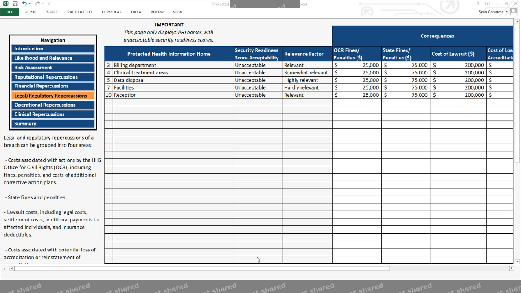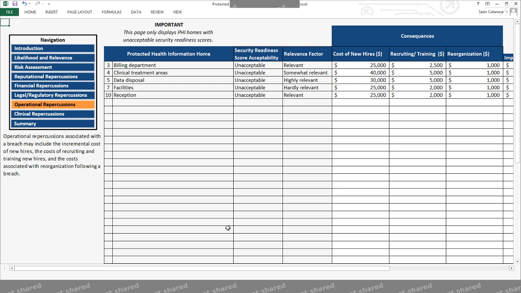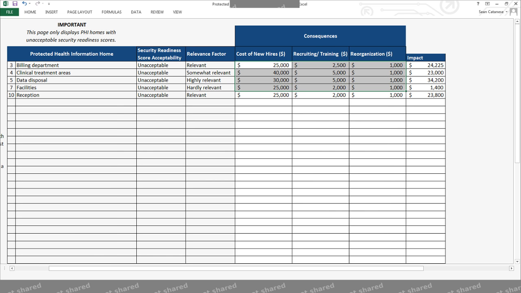So let's now move on to the operational repercussions. Okay. So here we have some relatively simple calculations. You can see here there's not much scrolling involved. As with the other sets, again, we have relevance and the other columns on the left, but our three costs here are simply new hires, recruiting and training, and reorganization.